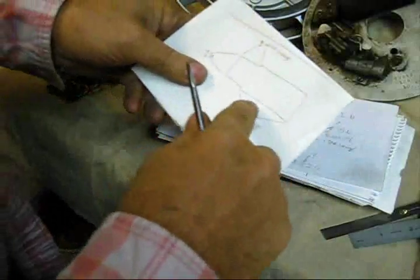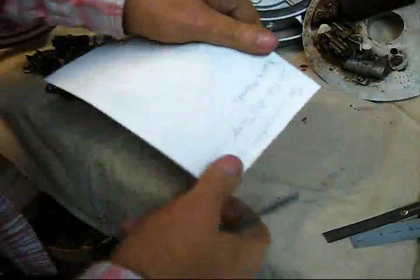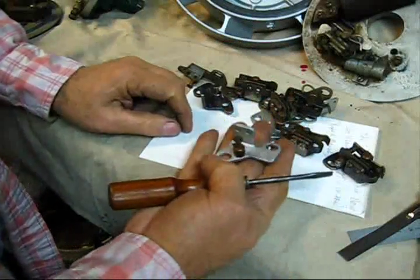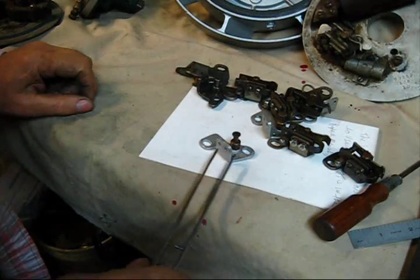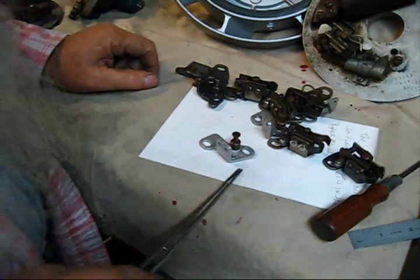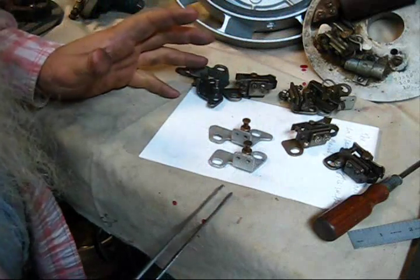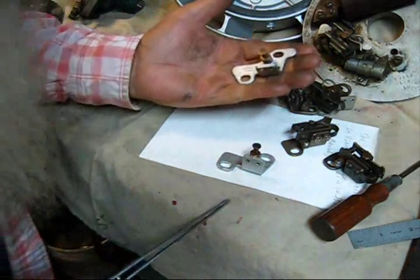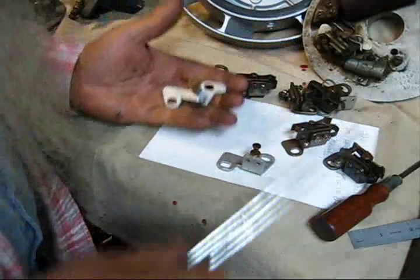We have not talked about them points yet. This little thing right here is the reason for these videos — this little thing right here by itself. It's a point of a lot of discussion, because right here are two, and you can tell immediately that they're different. You see, this one's got this ear here. I've talked about this before, but it's important enough to bring up again to where we're at right now.